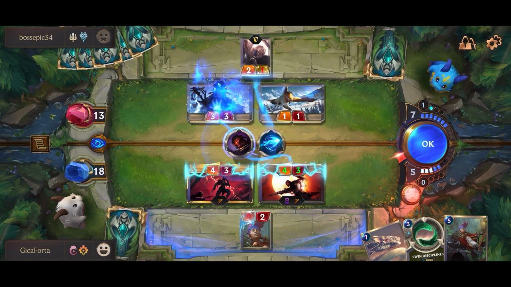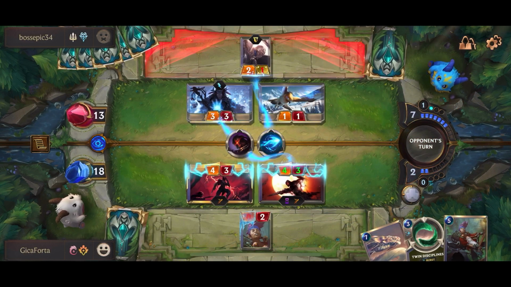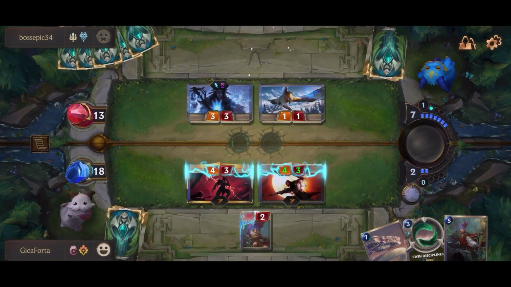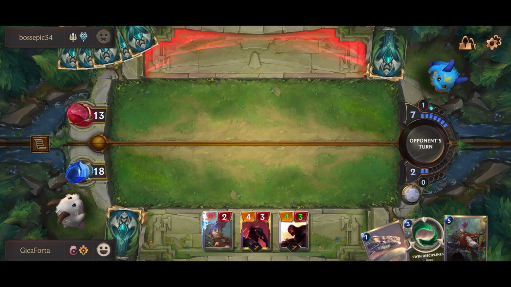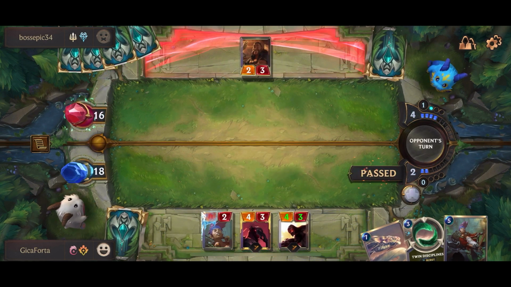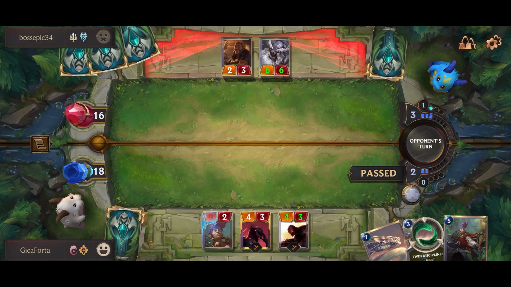Now let's try to have Zed's clone permanent on the board. Actually, this is another misplay from me. I'm seeing them as I do them. So I could have just used the ephemeral trait on that 2-2 and saved up on that spell. At least now we have a permanent shadow clone.